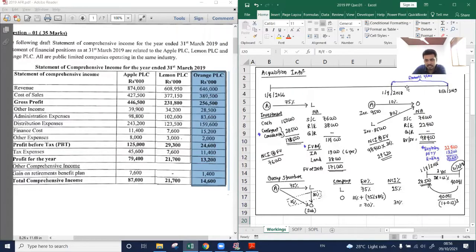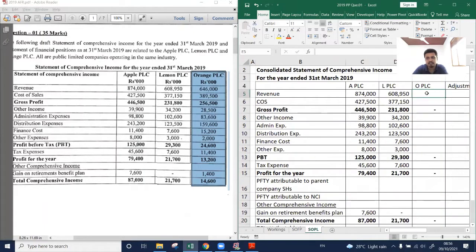If it had happened in the middle of this financial year, we would need to consider these values proportionately. So these figures represent the financial year for 12 months. Then, according to how long it was a subsidiary of ours within the current financial year, we would have to consider them proportionately. But here we can consider these figures as they are, since we have acquired it at the beginning of our current financial year.